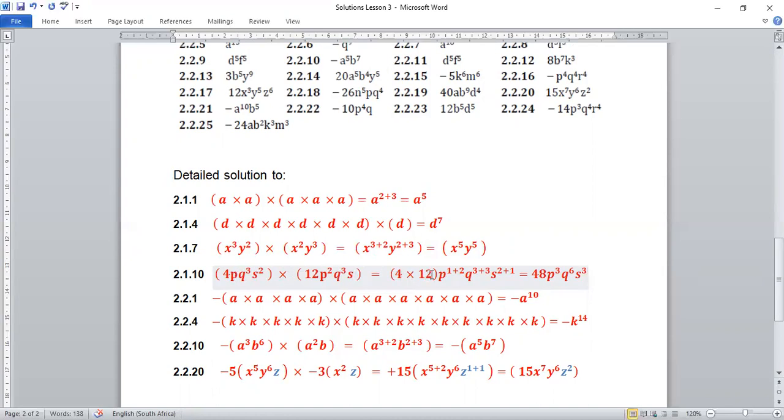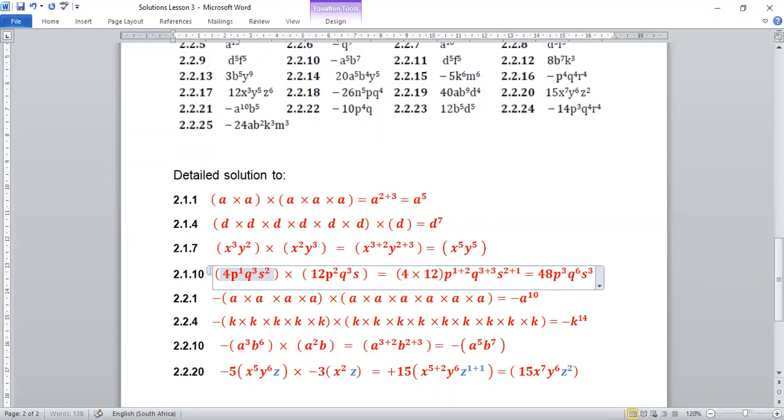Then the first step, you focus on the number contained in the expressions. In the first bracket, we have 4. The second bracket, we have 12. So 4 multiplied by 12 is 48. Then you move on to the first variable. The first variable in the bracket is P, so you write down P over here. What is the exponent for P? When a variable is written on its own, the exponent is always 1. So just for this example, I will write it down and show you that it's 1. So the exponent here is 1. The exponent here is 2. Therefore, 1 plus 2 is 3. So now we have worked out 48, P, exponent 3.